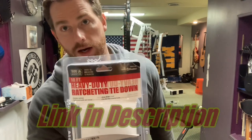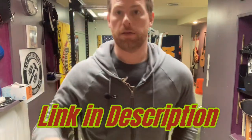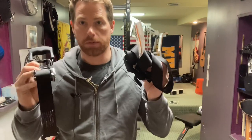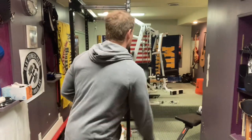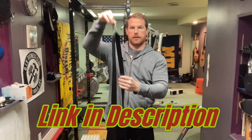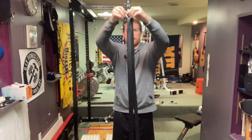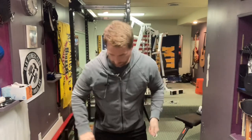Alright, it's time to make the belt. I bought this at Harbor Freight for seven bucks — it comes with two pieces: the ratchet and the strap. We only need the strap. Take the strap and put the carabiner on the belt so it's right in the middle, then take the belt behind your back and around your waist.